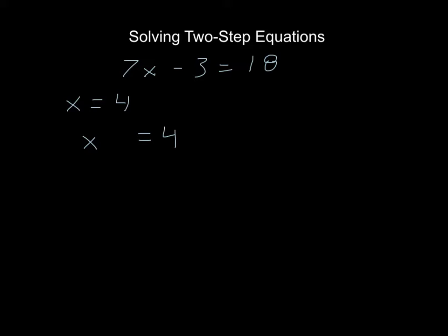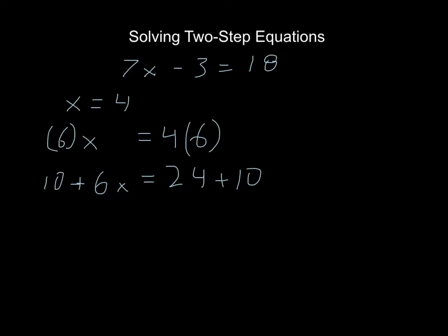Now let's say I was to multiply both sides by, let's multiply both sides times 6. So I'm going to multiply the left by 6 and the right by 6, and now I'm going to get 6x equals 24. That should look familiar because this is a one-step equation. If we were given the equation 6x equals 24, we could divide both sides by 6 and we would get x equals 4. But I'm going to take it one step further, and I'm going to add 10 to both sides.